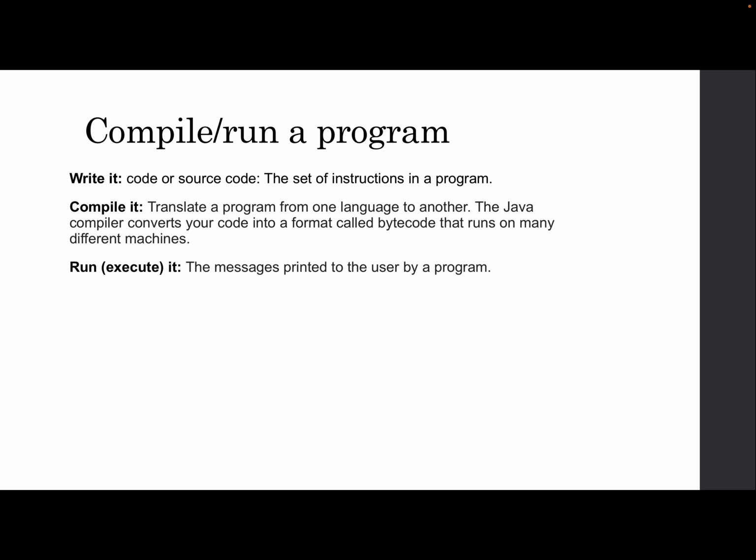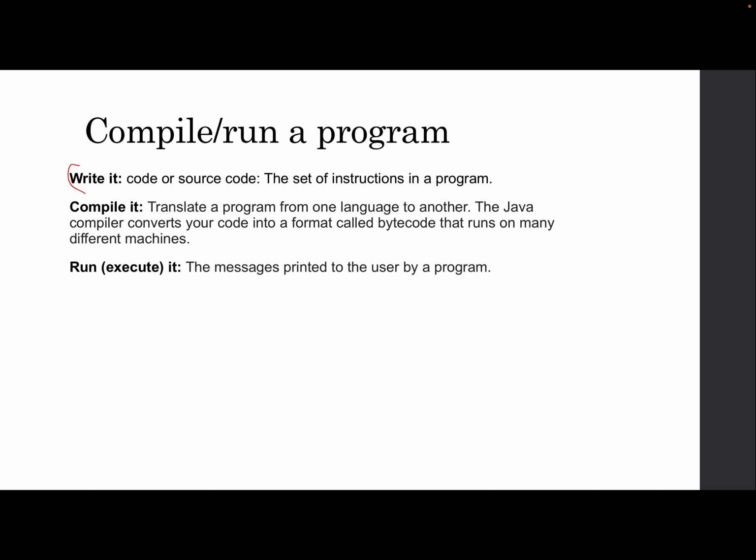So what does it mean? Here we are. What does it mean when we say that Java is a compiled language? The process is actually fairly straightforward. There are really three major steps to compiling in Java, and compiling in any language that is a compiled language. Step one, write the code.